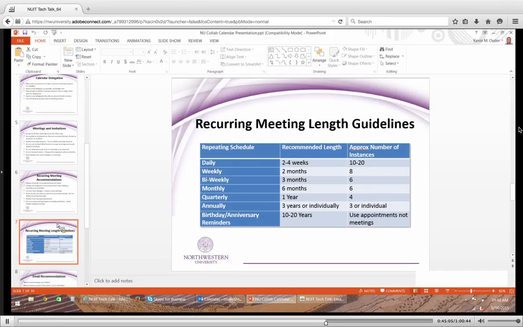And plus, that makes it a little bit easier if things do change, if you change offices, if a conference room suddenly decides to become an office. If someone leaves, you need to add new people. It just makes it a little bit easier to manage than changing, like you said, a 60-year meeting. Versus 2 months, cancel it and reschedule it.